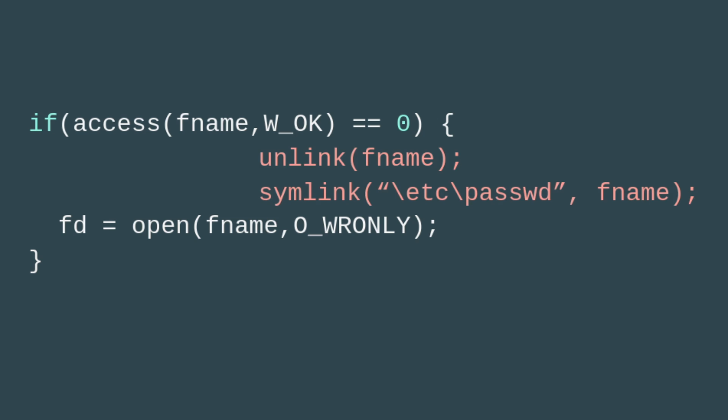However, an attacker could have a separate process running. In the time between when that file is checked and when the file is opened, the attacker can unlink the file name, removing that name, and create a new link that points to the existing password file. So now, when the first process goes to open that file for write access, it is actually opening the password file. The key to any type of race condition is that two entities have access to the same resource.